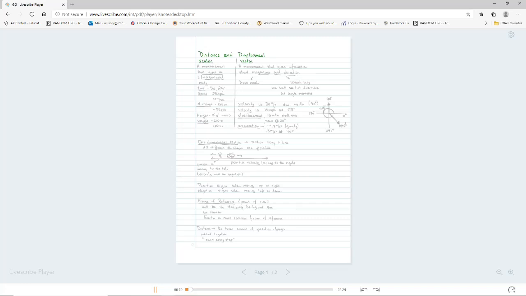So we've got some terms we have to learn, and these are two of the new ones that we're going to be working with. A scalar is a measurement that gives us a magnitude only. So a scalar would be things like time, for example, 5 seconds, 2 hours, tells you a how much. The word magnitude means how much.